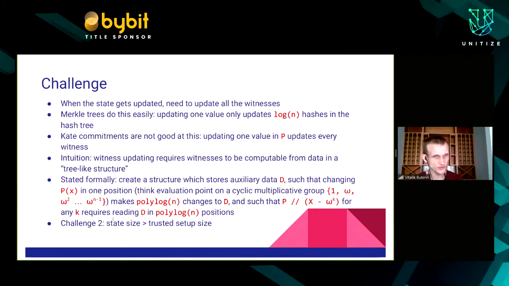And challenge 2 is the trusted setup size, right? The Ethereum state is already around 2 to the 30 objects. We probably want to budget for something like 2 to the 36. Trusted setups, we've done them up to 2 to the 28. And the bigger they become, the more inconvenient they become, and the more trust they require, which is really annoying.